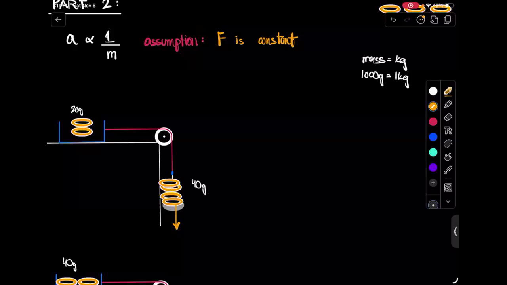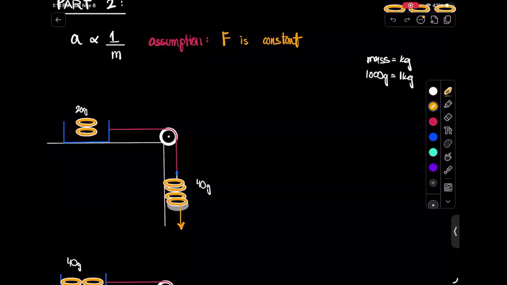This is the driving force. Okay, let's take 40 gram at the start and let's take 20 gram over here. This is just a starting point. You can choose whatever starting point you want. You can take this 100, you could take this 0, you could take this 80, you could take this 20, you could take this 40 and this 60, whatever you want. Okay, let's just start from here.